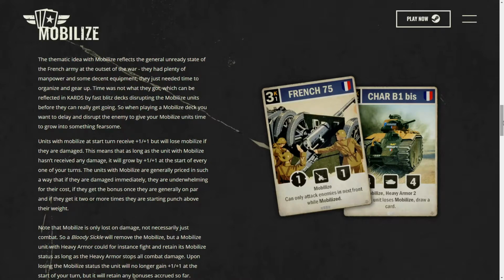Note that Mobilize is only lost on damage, not necessarily just combat, so a Bloody Sickle will remove the Mobilize, but a Mobilized unit with heavy armor can, for instance, fight and retain its Mobilized status as long as the heavy armor stops combat damage. Upon losing the Mobilize status, the unit will no longer gain +1/1 at the start of your turn, but will retain any bonuses accrued so far.